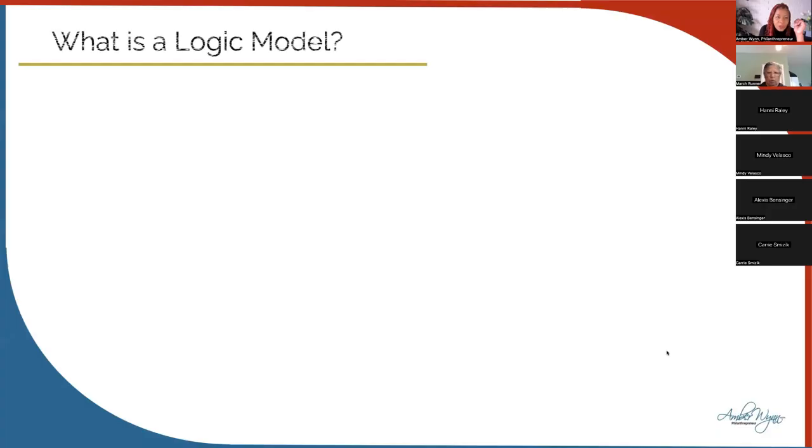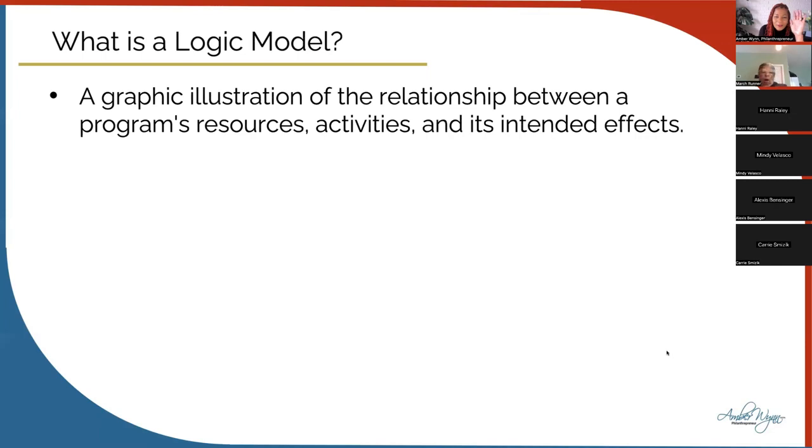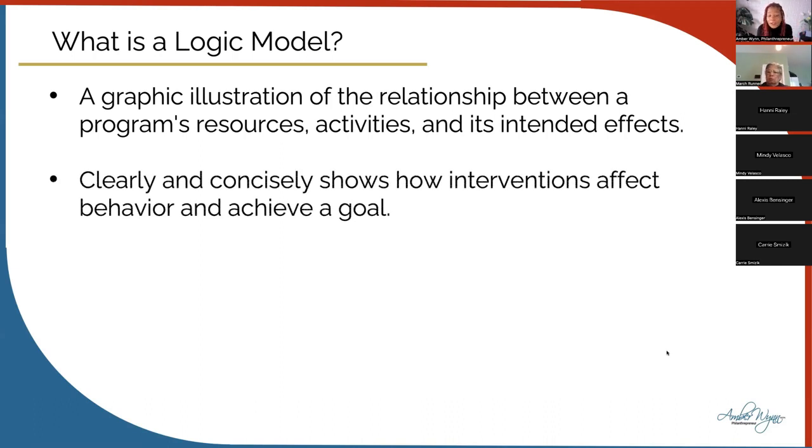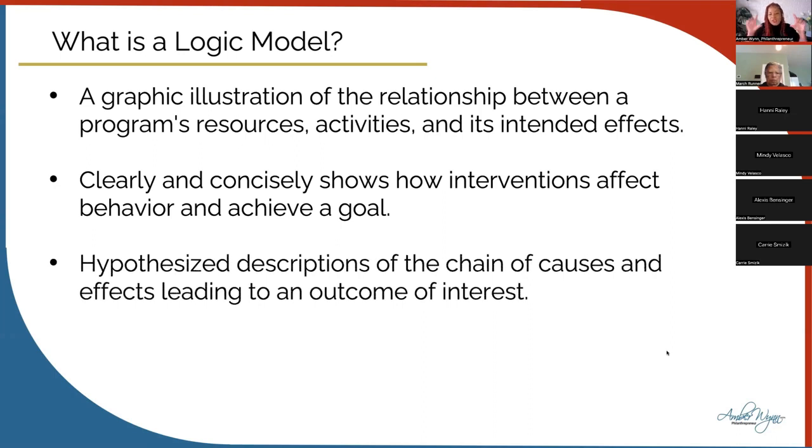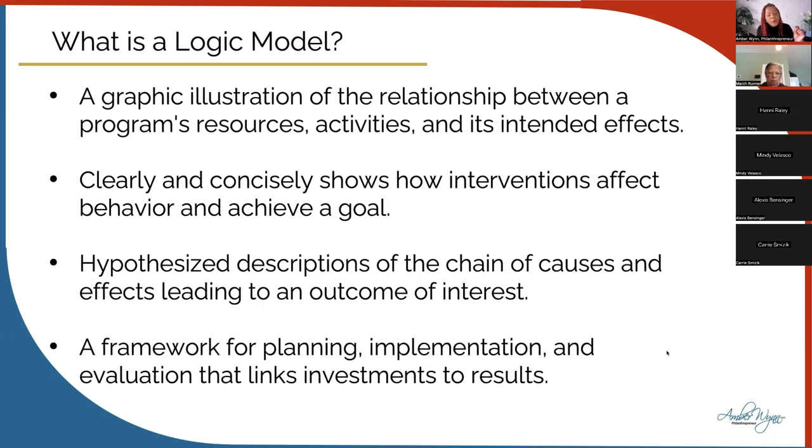So let's just jump into what a logic model is. There are many definitions. It's a graphic illustration of the relationship between the program's resources, activities, and its intended effect. It clearly and concisely shows how the interventions affect behavior and achieve a goal. It's a hypothesized description of the chain of causes and effects leading to an outcome. But at the end of the day, it is a framework for planning, implementation, and evaluation that links the investments to results. That's the funder's perspective.